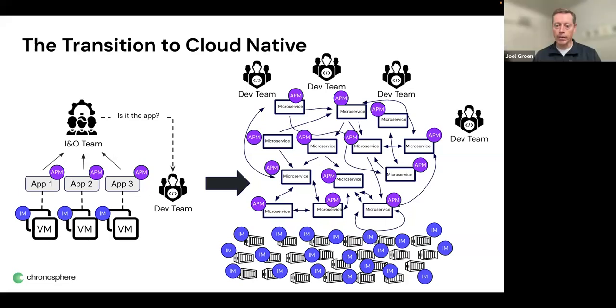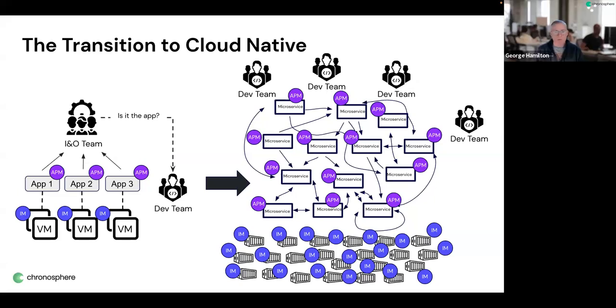Yeah, and this graphic clearly points out the cardinality problem that anybody who has moved from the left-hand side to the right has dealt with, and this, I think, does a pretty good job of depicting why that is in fact the case. Yeah, the same application that used to run on 10 VMs is now running on 100 or 1,000 containers, and each of those containers is emitting the same volume of metrics data as the VMs, and it gets quickly out of control.